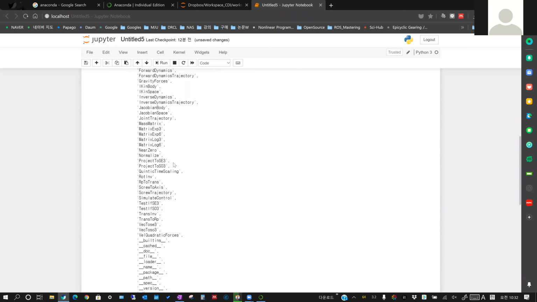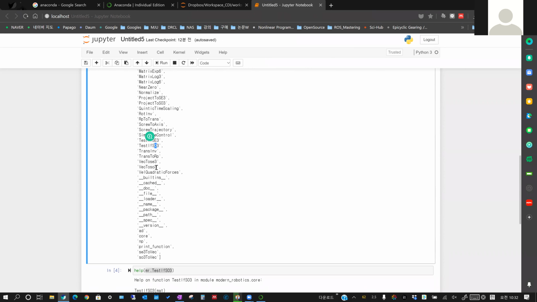We learned about the SO3 and small so3. So for this equation, the vector to so3, you can also check with this function. This is some kind of homework, but you don't need to submit it. You should practice on your own.